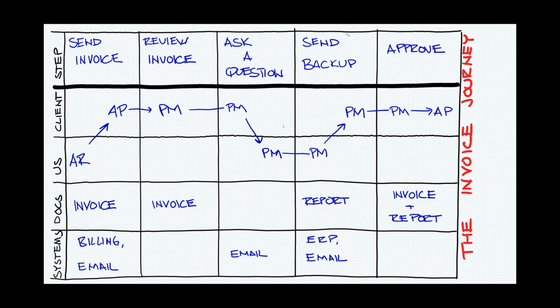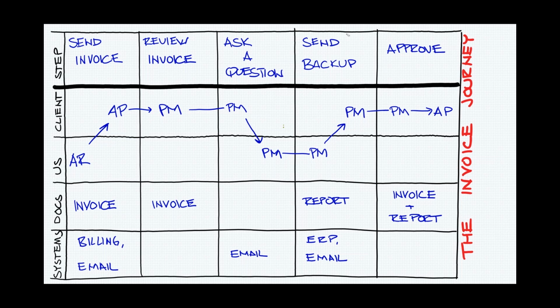And then we look at our systems. There's the billing system, there's email, we have our ERP system. Maybe I need to go into the project management system to get backup to support the invoice that came out of the billing system. The email's involved again. So looking at those systems, that can also be helpful, particularly if you're dealing with a lot of technical documents going back and forth. There may be compatibility issues, other things like that. So the more high tech you are, the more digital your business is, the more important clearly mapping out those systems and tools becomes.